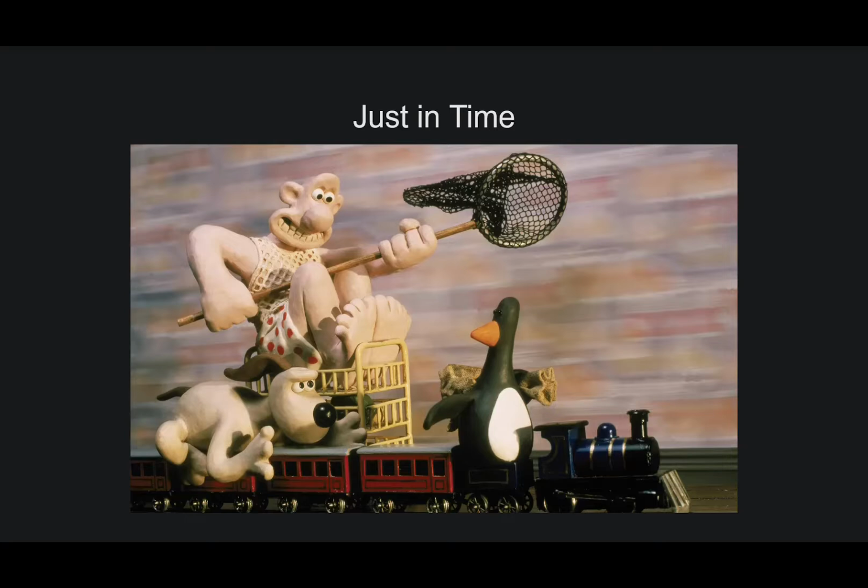So there's a series of shorts called Wallace and Gromit, which you're looking at a still from. In the second short, The Wrong Trousers, you can see the penguin here, whose name is Feathers McGraw. He's the villain of the short. And down here on the bottom left, we see the dog Gromit, who is the hero.